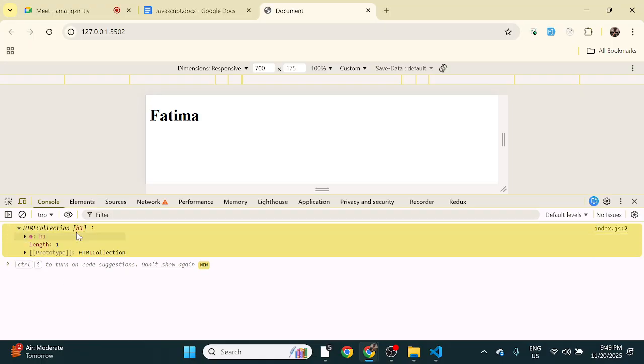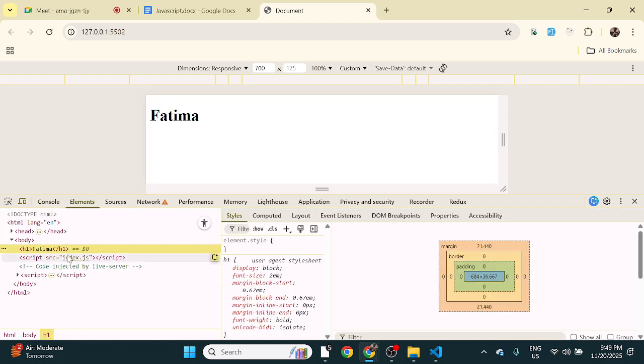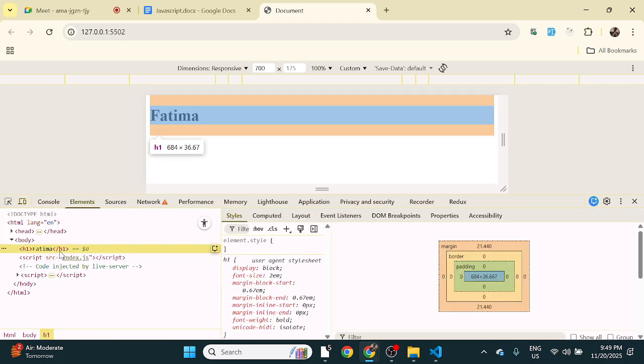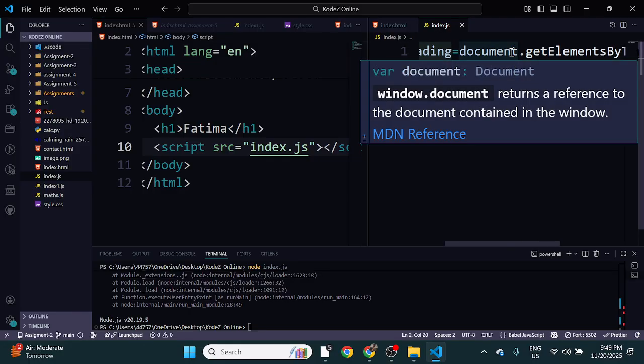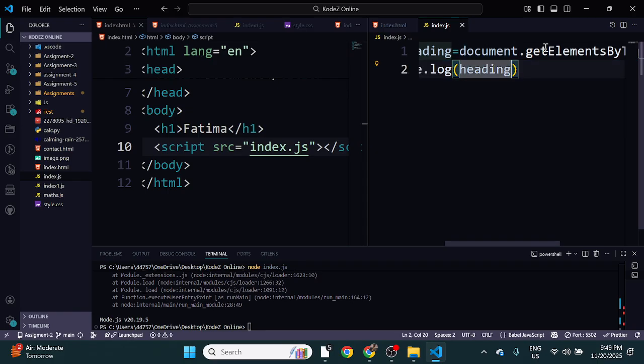Whatever we have inside it, it is showing me properly. So this is the way we can access a particular element inside a variable. You just have to give document. Why are we giving document? Because everything is stored inside your document. Then we fetch using the method we want. By using the tag name, I want to access this h1, so I am using it.